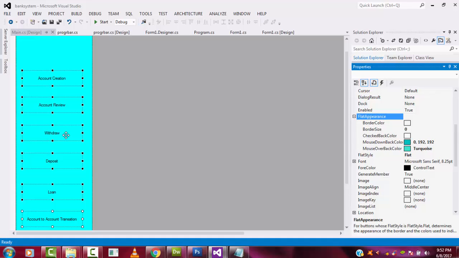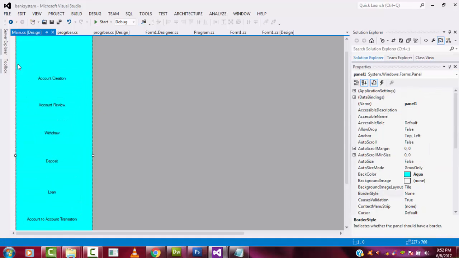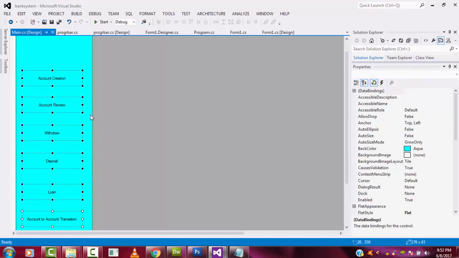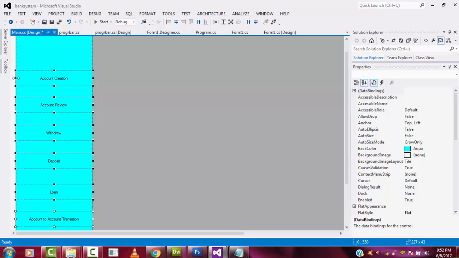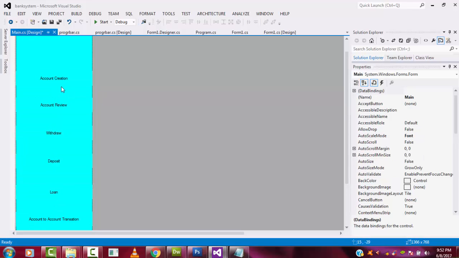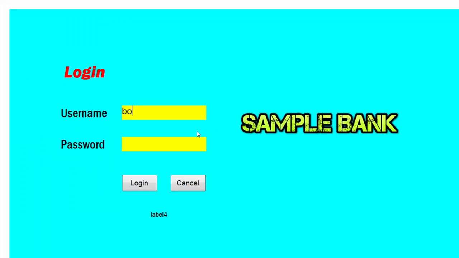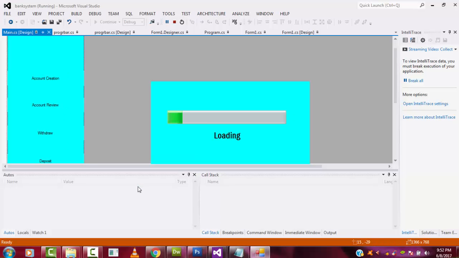Okay, it successfully changed. Now I'm going to increase the size. Select all and you can increase like that. Then the size is perfect. Again go and check. It successfully changed.